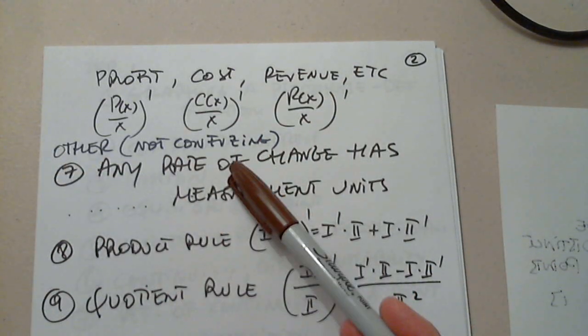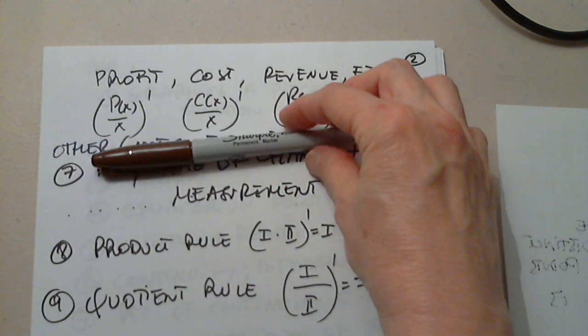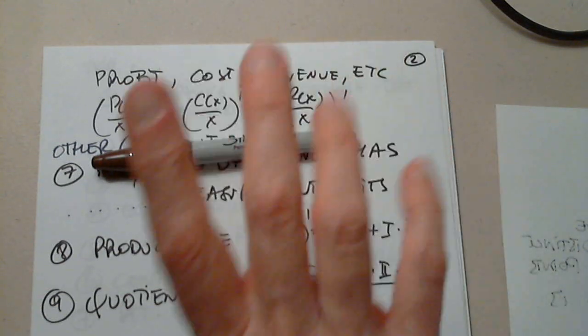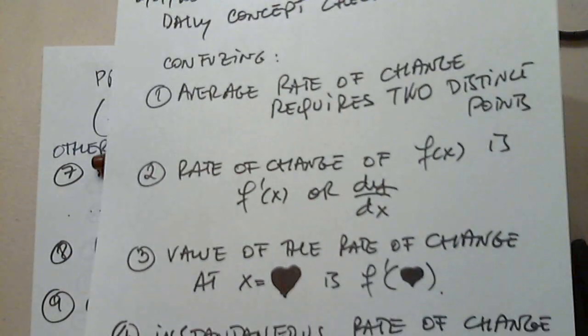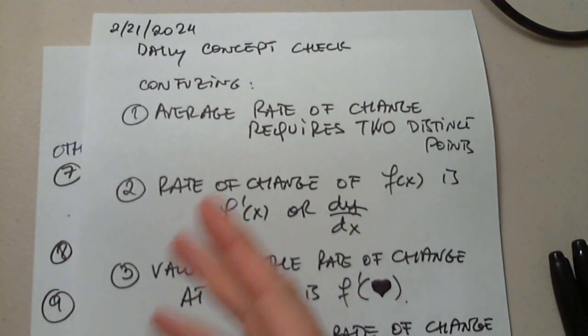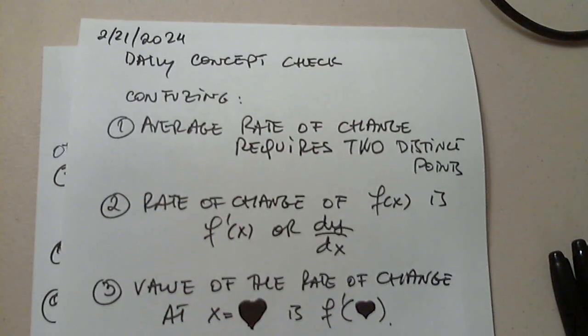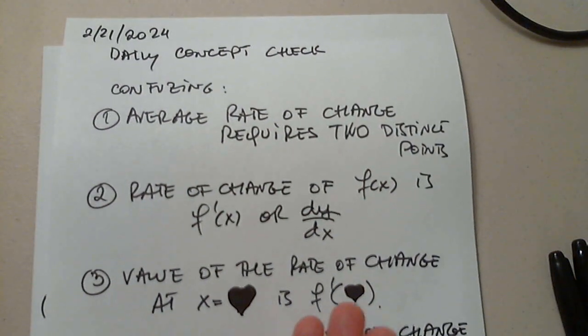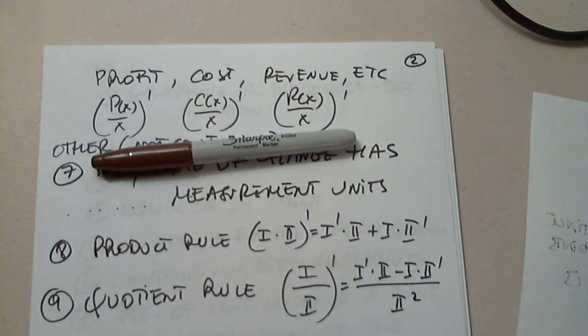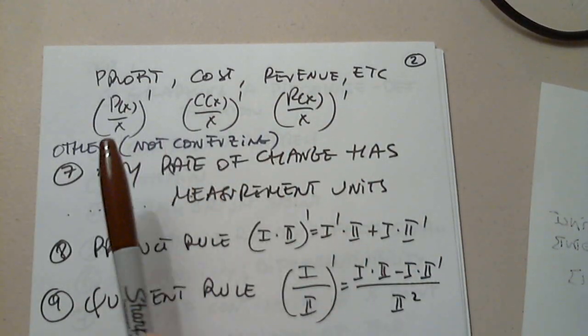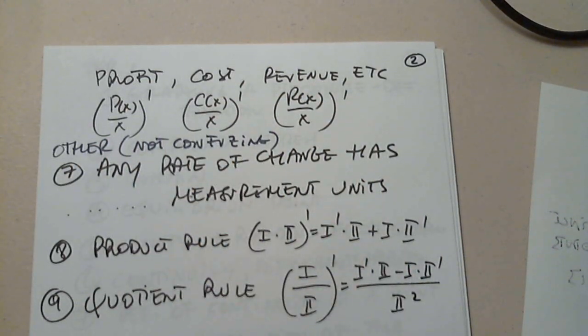Now other topics, so the confusing part ends here. Later on, we're going to add one more confusing one in chapter 4. It's in the same boat with these. It uses the same wording, either average, or rate, or value, or something. So we're going to add one more. Next, something that is not confusing, and we have to understand and remember these.